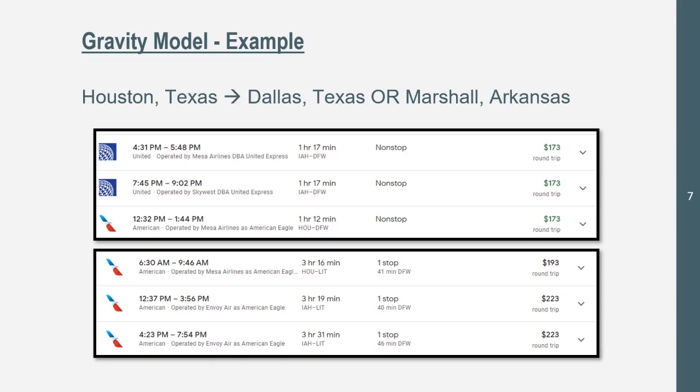And then we see the time difference. There's a big time difference between Houston to Dallas and Dallas to Marshall. This is going to lower interaction, because it is farther away. Now, Dallas is also going to be cheaper and non-stop because it's a big airport as well. Houston airport is also really big, so they're going to have better planes and cheaper prices because they're getting more flights in those areas. Marshall is not going to be that way. And that's the gravity model in action.